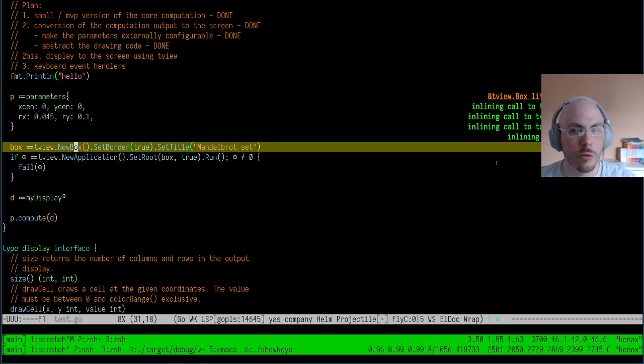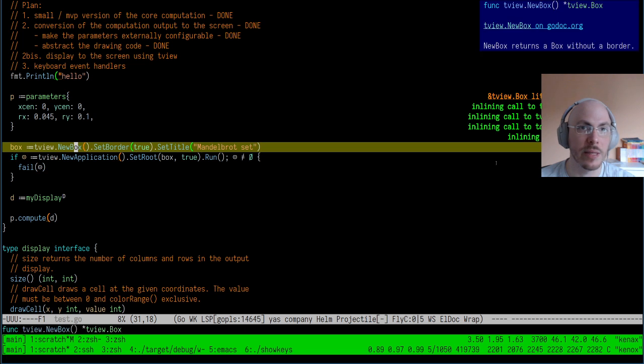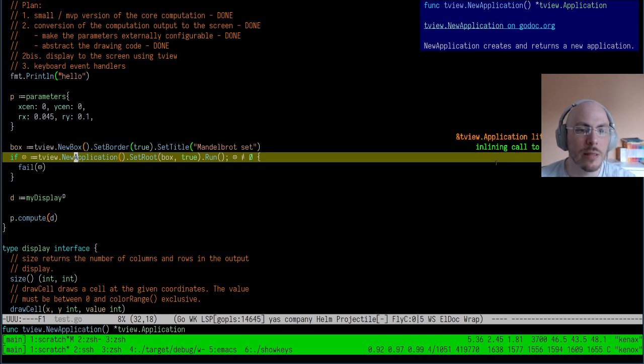What I understand, without reading the documentation, is that the box is an abstract object that is an in-memory data structure where our program can draw contents. I don't know how yet, but we're going to figure that out. And then the application concept is the other data structures that represent the runtime, event loop, and other event handling.